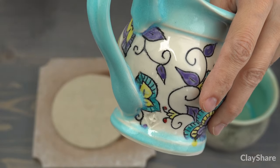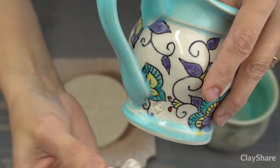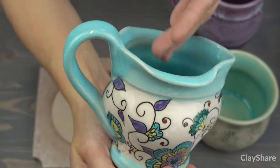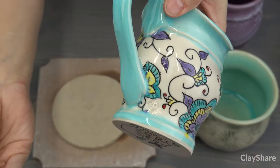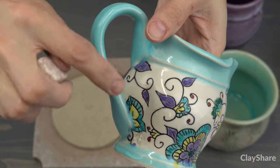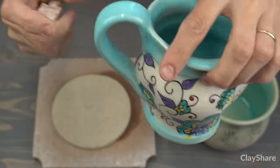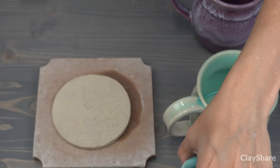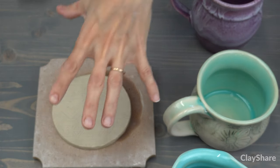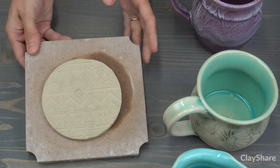When it's leather hard, after I've trimmed it and after I've attached a handle, if I'm attaching one, I just go in with my stamp. Sometimes you might want to put your hand inside to support, and then you just stamp like that. Ta-da, done. This is actually a very special piece because I signed it and stamped it. It's double. And actually, this is the demo one. I'm going to show you how I carve my signature. So that's stamping. If you do nothing else, you should make your own stamp and stamp your pieces. That's the simplest, easiest way to sign your work.